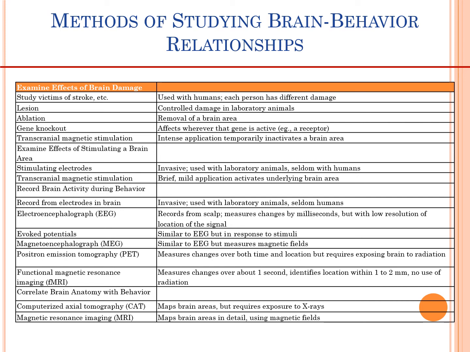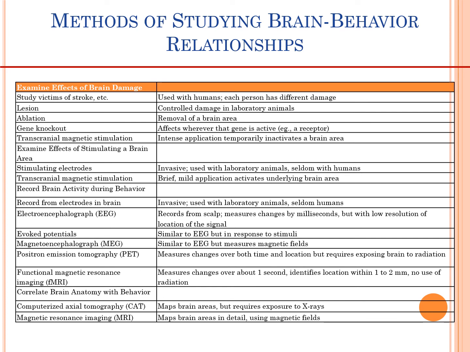We can do various things with animals as far as knocking out particular genes or making them not active. Also, giving an animal a gene or a receptor site that is active, that is normally not active in that animal. That's something we skipped, and you don't really have to know it. But then the transcranial magnetic stimulation, we did talk about that as a temporary lesioning. Then we went into stimulating the brain, and she goes into that as well.